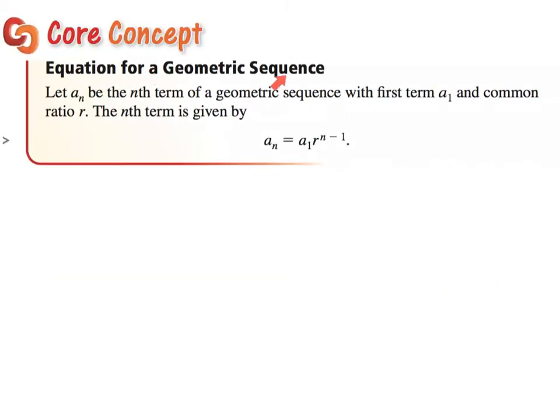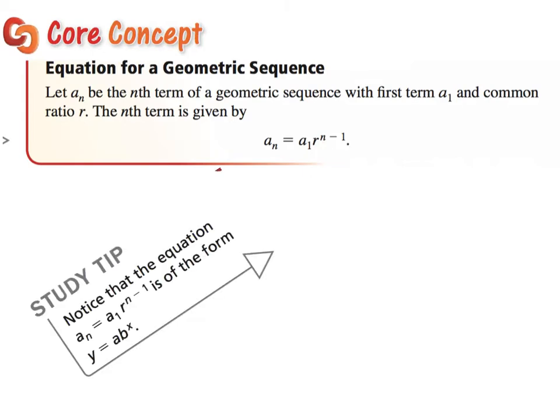The equation for the geometric sequence, here it is. I want you to understand what this means, because I know you look at this and you're like, okay, seriously, this doesn't make any sense to me. Here's what it says. We're going to let a sub n be whatever nth term we're talking about. So if I want to find the fifth term, then this would be a sub 5. If I want to know the seventh term, I do a sub 7. You take the first term times the common ratio to whatever the number of term is minus 1.